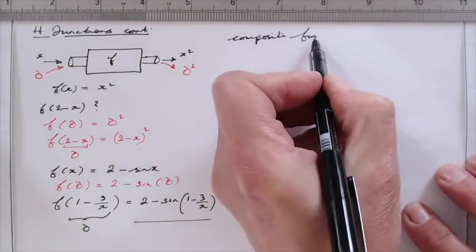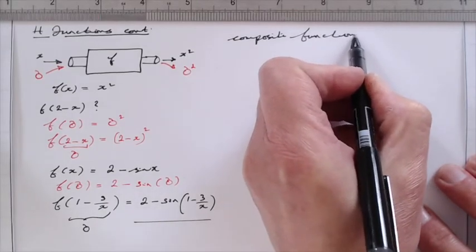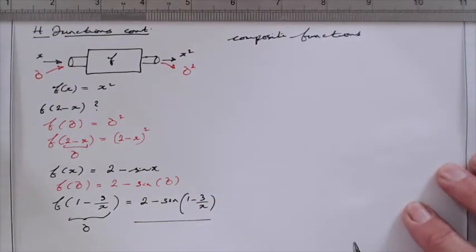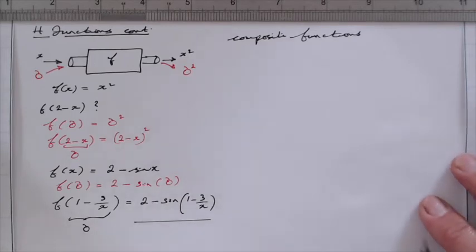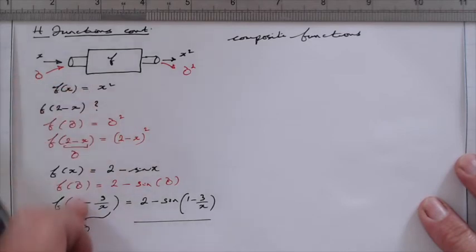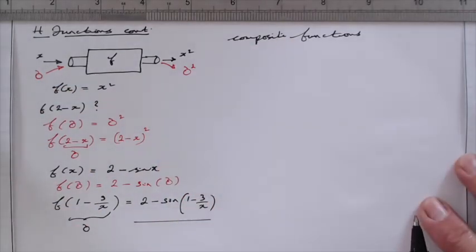And what I'm going to do is just show you how this might look in terms of the mapping idea that we talked about with functions, and then again in terms of machines. And then what we'll do is just a couple of quick examples. But to be honest, if you're comfortable with this idea, you'll find this composite functions topic relatively straightforward.